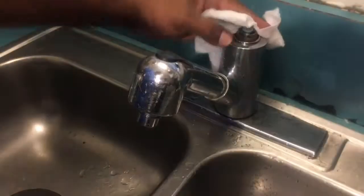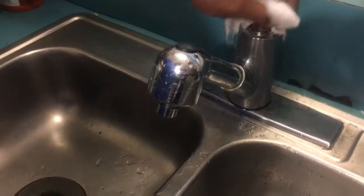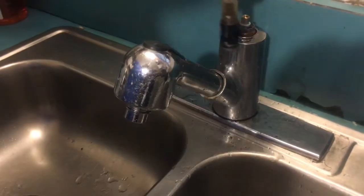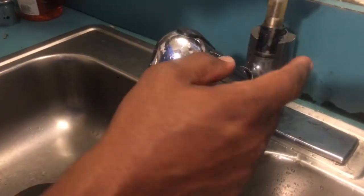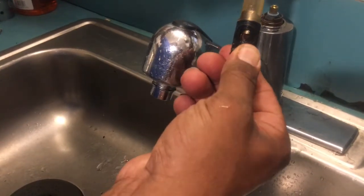Next thing, just clean this, wipe this down, get all that gunk off of there. Next thing, you can only put this cartridge in one way because these grooves have to fall in between there, so it'll automatically line up the holes for the valve, for the cartridge. And that's pretty much how it operates.